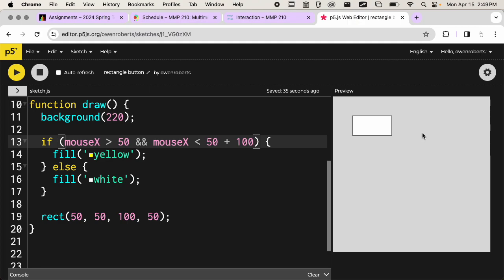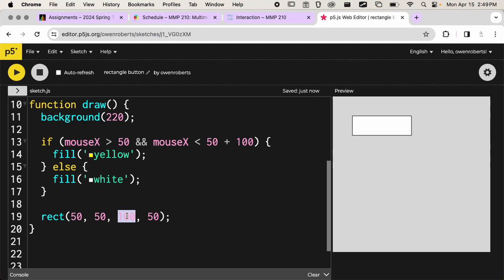That's a good question. So the reason I did it that way, I could change this into 150, and it'll work for now. Okay, it's working. But if I have a button that's a different size, let's say I have a button that's 150 pixels, now this button breaks right here. So the reason I'm leaving those values separately is because they represent two different things. One represents the position of the button, that's the 50 or the X, and this represents the size of the button, the width here.